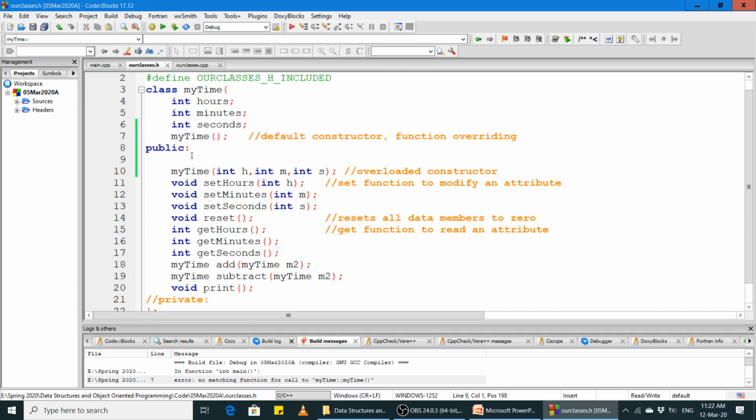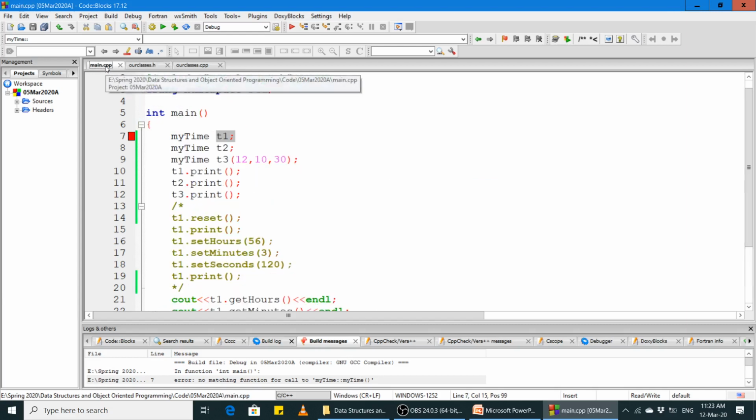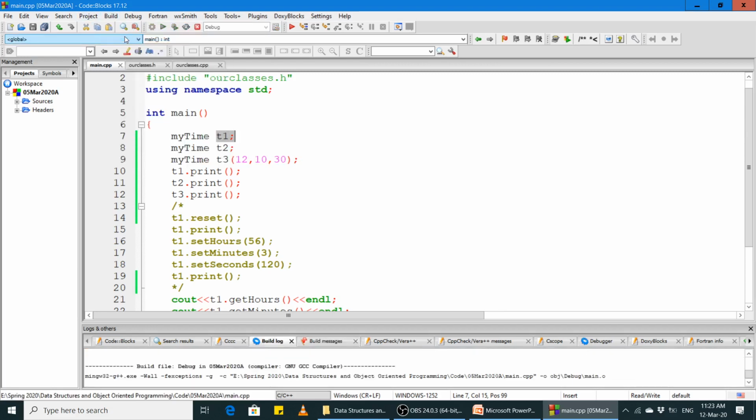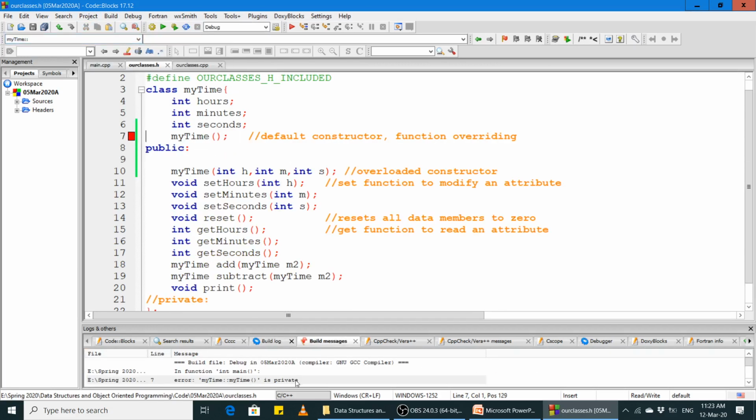I have moved it out from the public space. So now we have a problem. Now the default constructor is private. It is not accessible by any other program. So if you want to compile this code, you will get an error. This default constructor is private, and you are invoking it from the main function. So you should be careful about these two things.